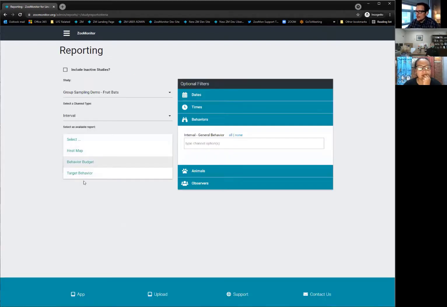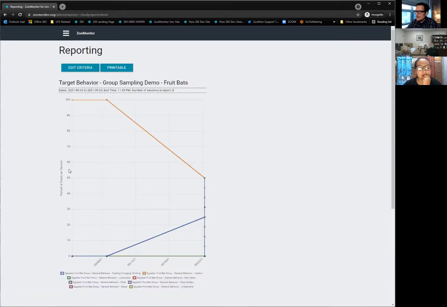And then I can pull up the target behavior here. You can see this is looking at those percentages that I just mentioned that it was calculating on a per session basis for each session separately. For the first session, we saw 100% of the bats were inactive. Second session, 100% of the bats were inactive. And the sessions recorded today showed a little bit more variability in the behaviors and some different behaviors there. This would just be the same as you would have for the individual data for individual animals, and you score that and look at target behavior.